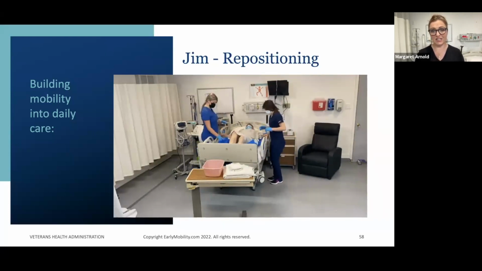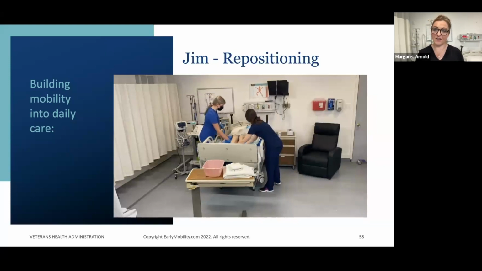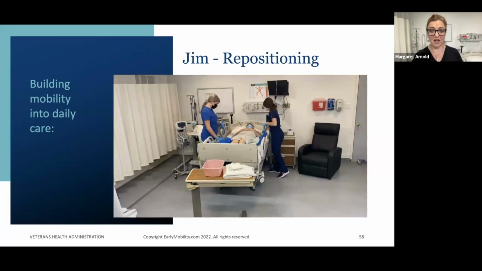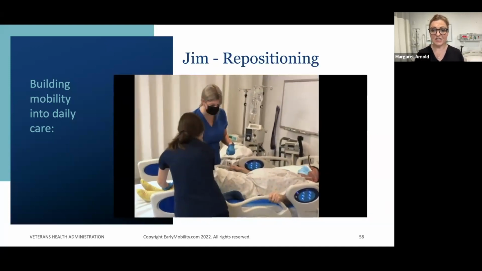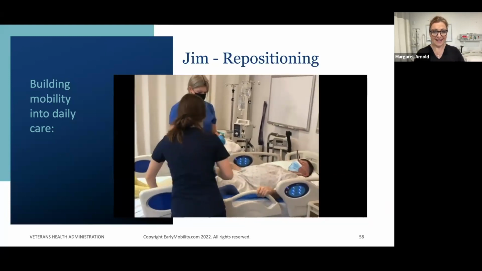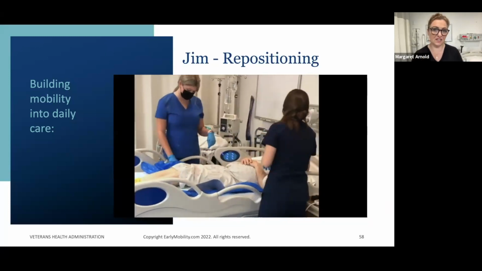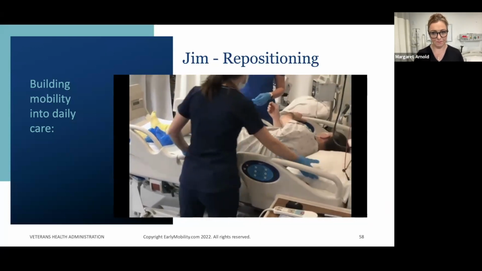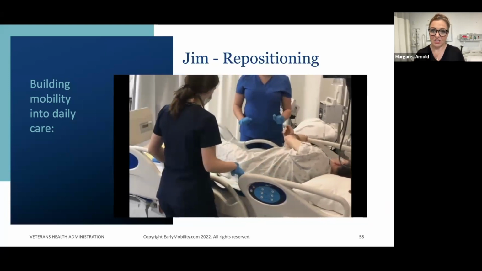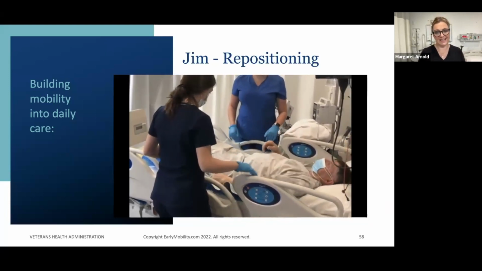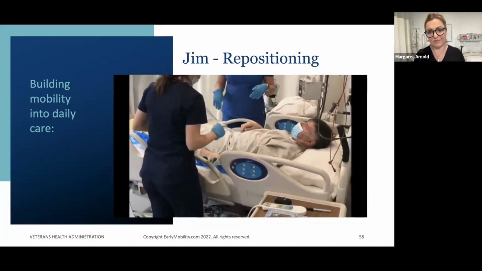So once this slide sheet is in, you'll see here that they're having the patient bend his knees up and he can push himself up in bed. He can turn himself over. This is strengthening his legs, and it eliminates the lift and the boost that the nurses have to do. You have to reposition him anyway. So build mobility into what you're already doing for him.